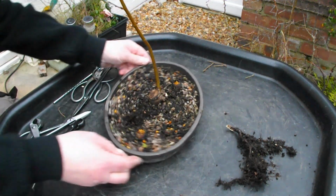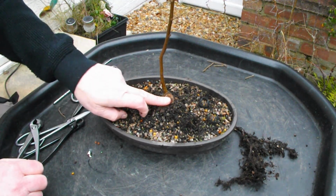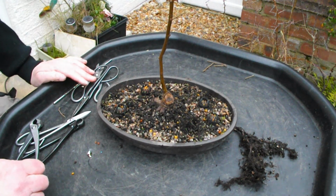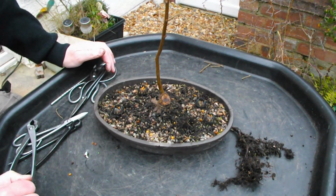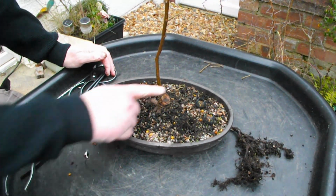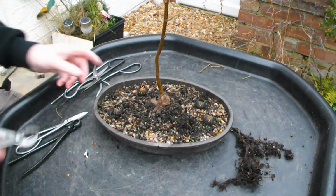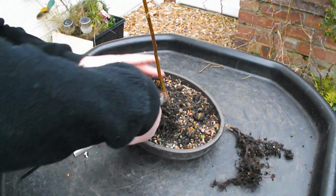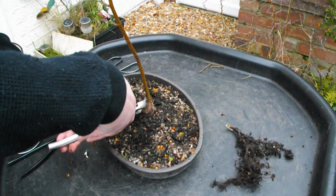Now then, the next job. This. It was obviously a taller tree, and the taller bit of it died off. I would have loved to have put a sitting figurine of Colin, the Boston bonsai idiot, on there, but unfortunately I couldn't find one. So we're going to have to chop it off and make it look like a tree that just comes straight up from there.